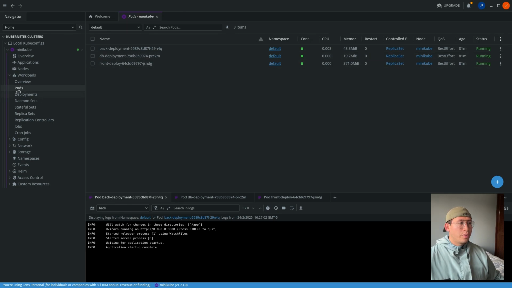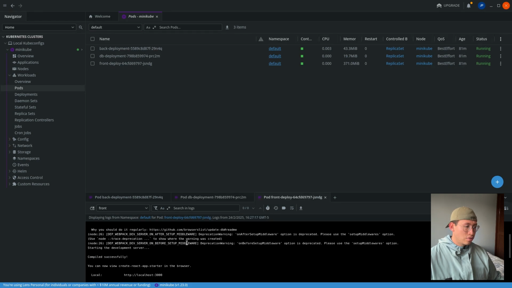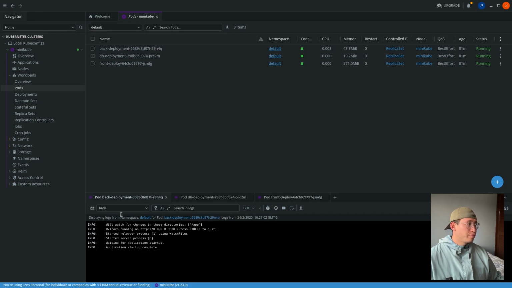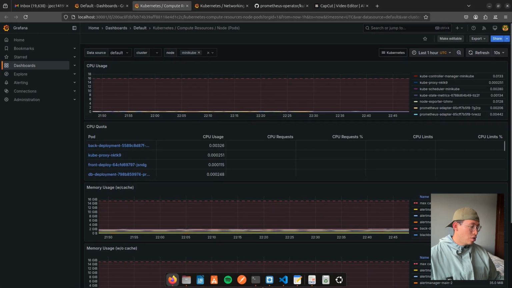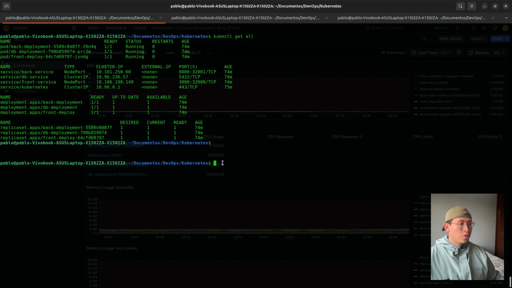So you can go to pods, see if you can, well, if you want to see the pods based on namespace. For example, default, you will see all the logs, the database logs, and the front-end logs, also the backend logs. And whenever you set up Lens on your machine, you just have to pass the configuration file for your Kubernetes cluster, the same one you use to connect to your cluster, and it will track the data and all the resources you have available.